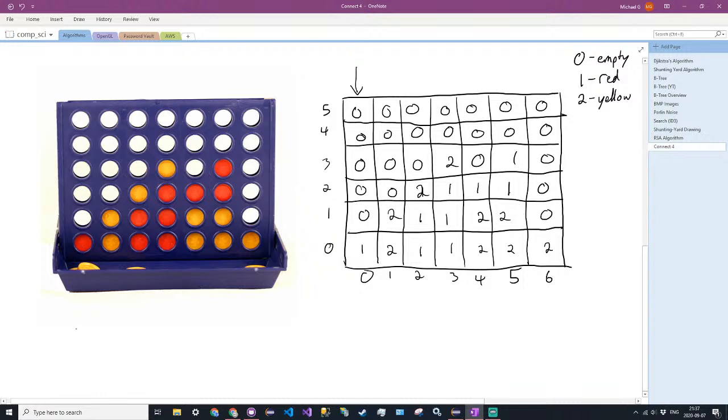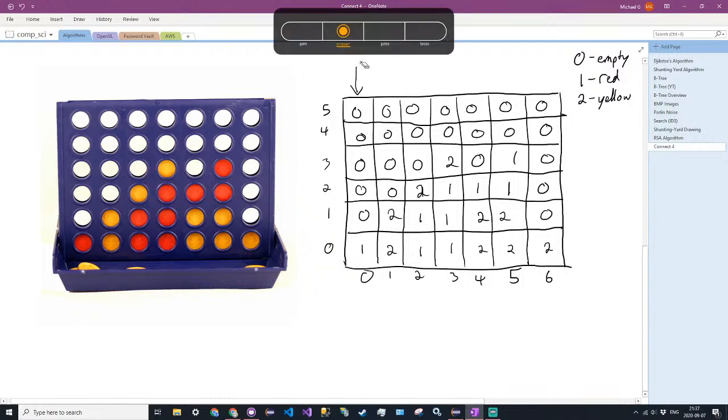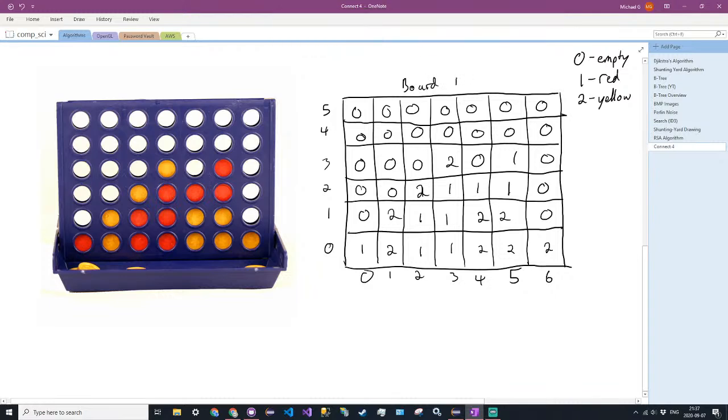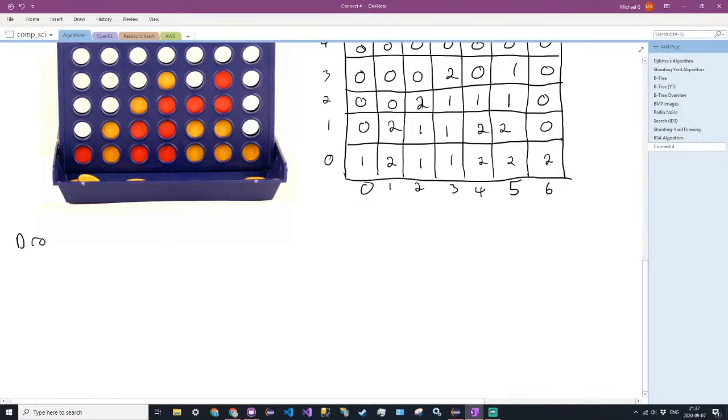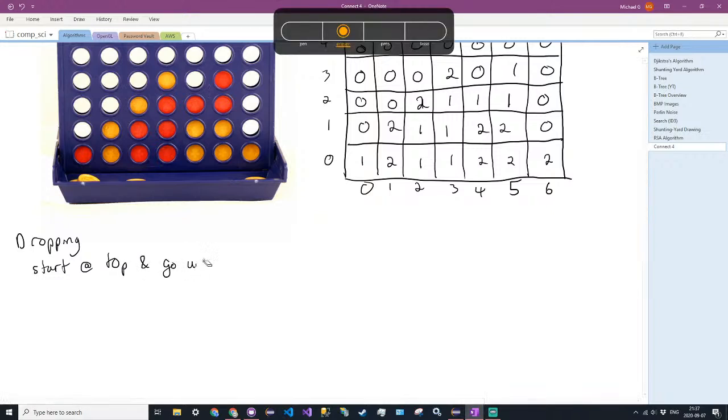For the board, and then for dropping, you start at the top and go down until you hit a piece.